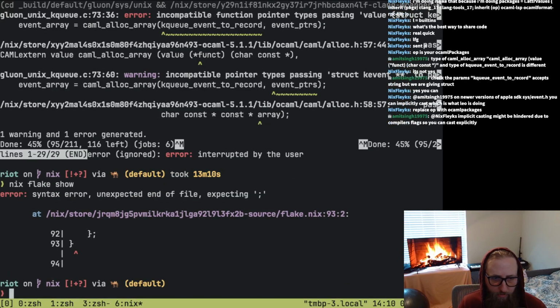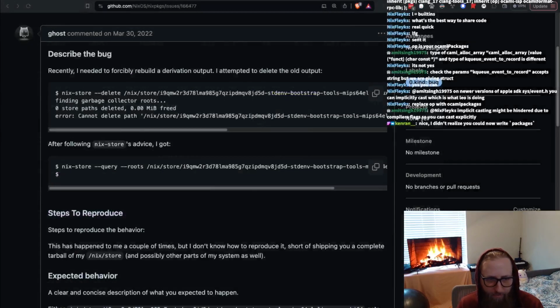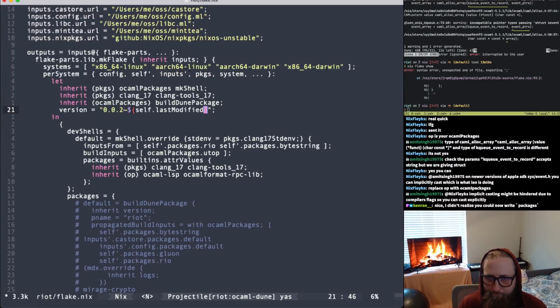Probably unnecessary. Oh, I don't even have to update it myself. I can just do self.lastModified. Okay. That's very nice. That is very nice.